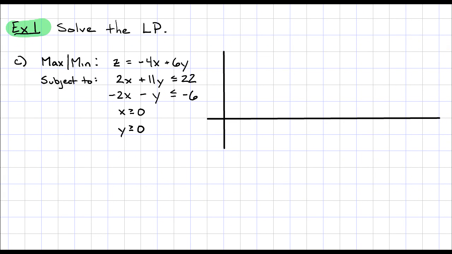We now move on to parts C and D, where we have two more linear programs to solve. Just like in the previous couple of examples, we start by sketching the feasible region. So in other words, we temporarily ignore the objective function and then just sketch the region resulting from the constraints. Okay? And again, just for the sake of time, I will skip over the work and show you what the feasible region looks like.